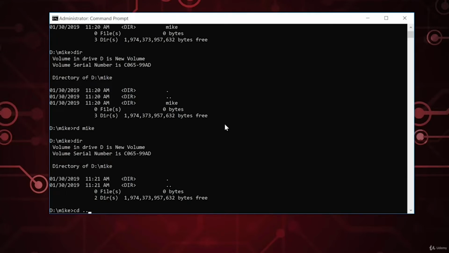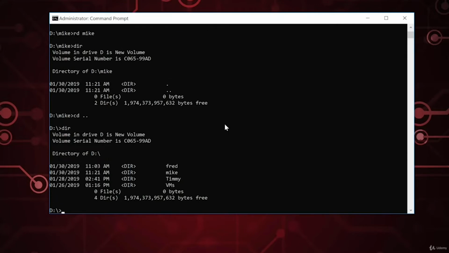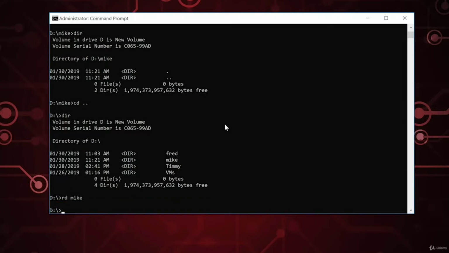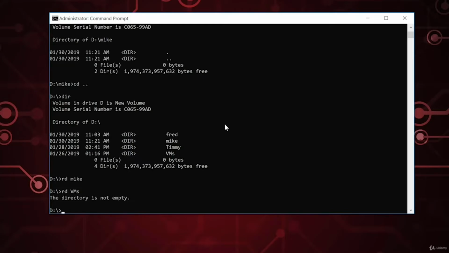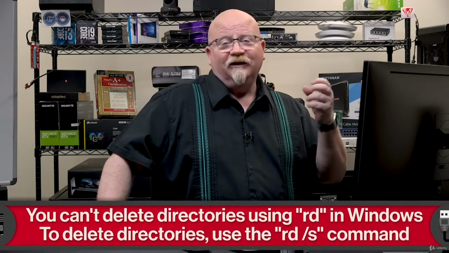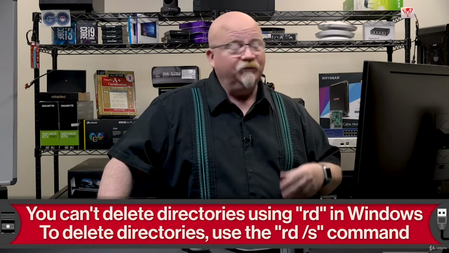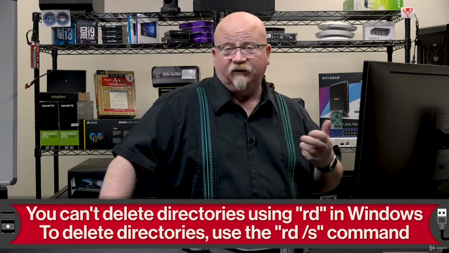So let me get back up to the root directory of the D drive. I've got these 4 folders in here. So let me go ahead and delete the top Mike folder, and it's gone. Fantastic. Now, watch this. Do you see that folder called VMS? And by the way, this is all the virtual machines I use in this course. Let's just go ahead and wipe them all out. You ready? Oh, look, another error. No, it's not an error. It's good information. You can't delete directories that have anything in them. So that's kind of a nice thing, and we take advantage of that particular feature.